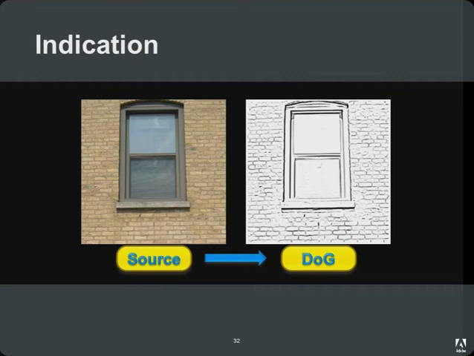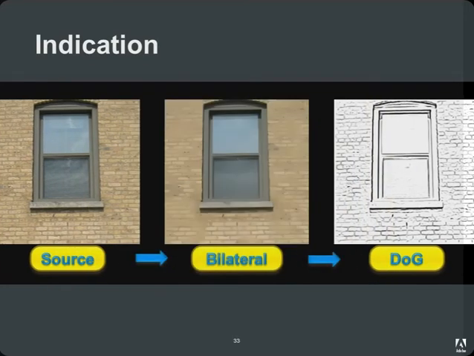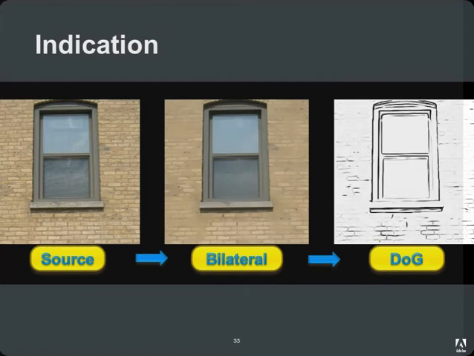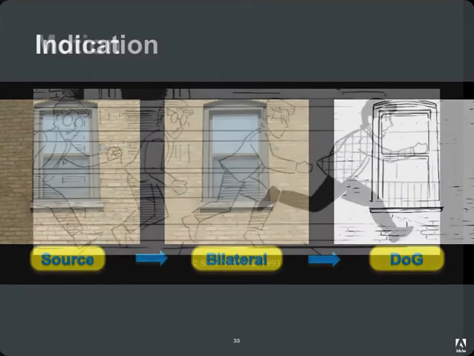If we apply the DoG filter directly to a source image, we don't typically get much indication, because the DoG reproduces all edges. What we really want is to couple the DoG with an importance measure, to say, draw some important edges while omitting all others. We can achieve this by pre-smoothing the source image with a bilateral filter. This is going to enhance strong contrast edges while blurring out weak contrast edges. The DoG edges of the bilaterally smoothed source image exhibit a simple form of indication. It should be pointed out that this approach does not work well for very complex or foreshortened textures, but I'm going to come back to this later.